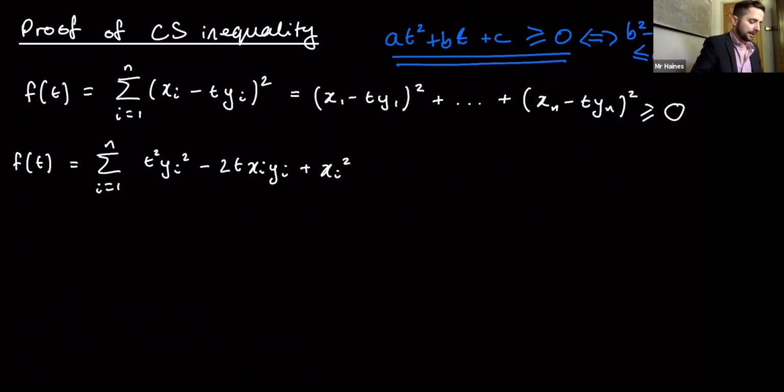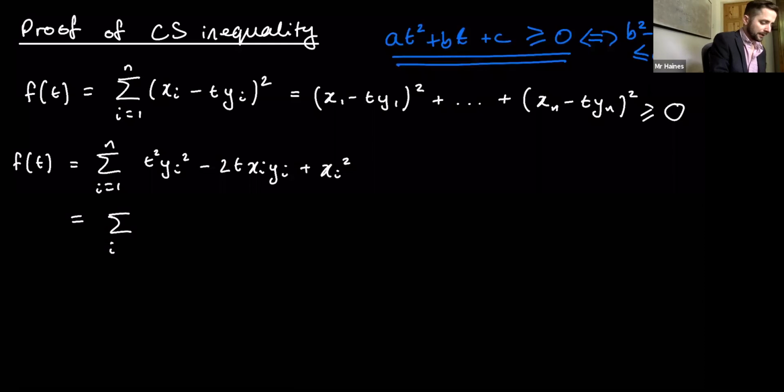Okay, and as a list, you could imagine what that would look like. We would just replace this i here with a 1 to get the first term, and then replace it with a 2 to get the second term, and then all the way up until n to get the last term in that sum. Okay. Now we've got a sum of terms, each of which has got 3 terms in it. We could just do those separately.